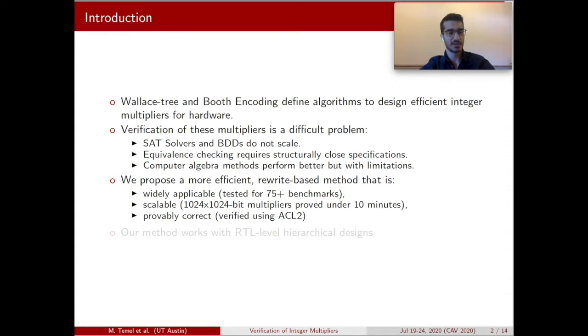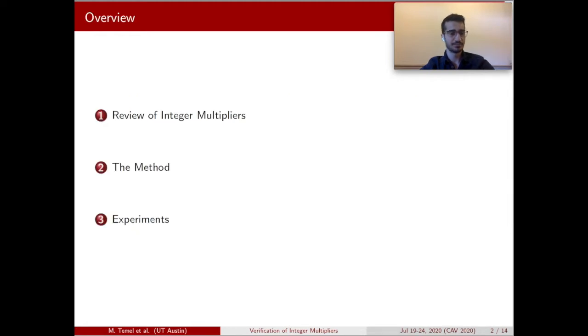It scales much better than the other state-of-the-art tools, and we can verify various 1024 by 1024-bit multipliers in less than 10 minutes. We implemented and verified our method on the theorem proving system ACL2. This gives a soundness guarantee to our proofs. Our targeted multipliers are RTL-level hierarchical designs.